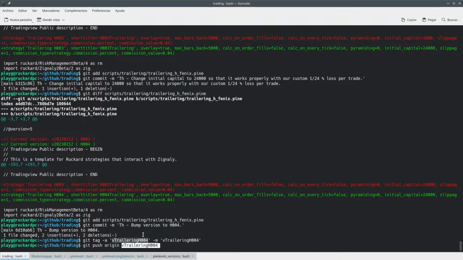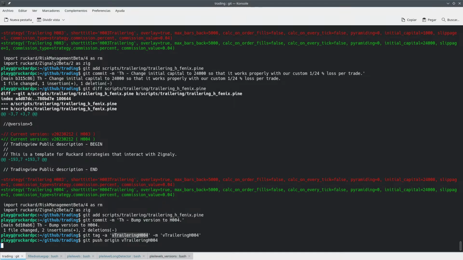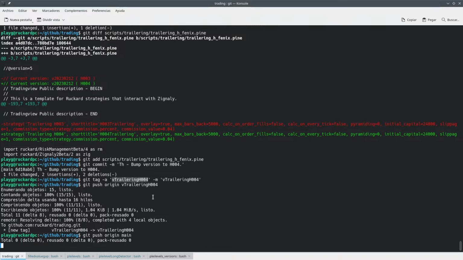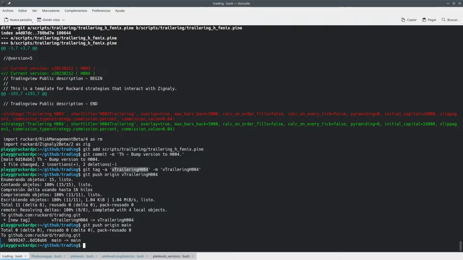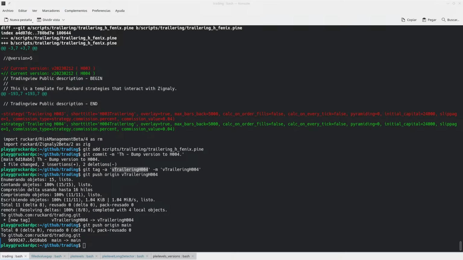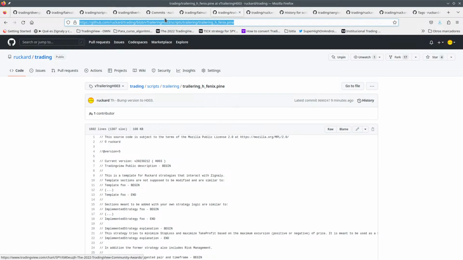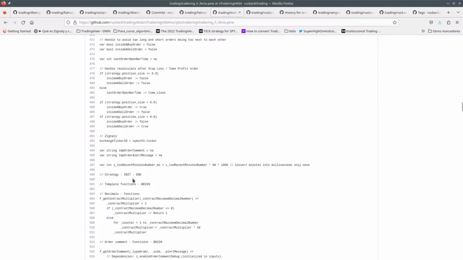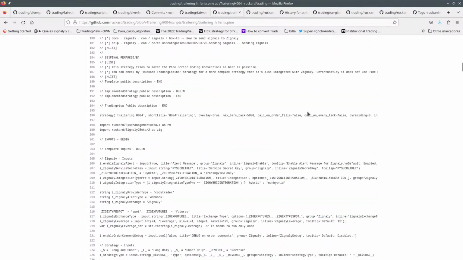Hit push origin. Nice. So now, if I take a look at here, I should be able to check H4, which should have somewhere. Where the hell is this? Here.